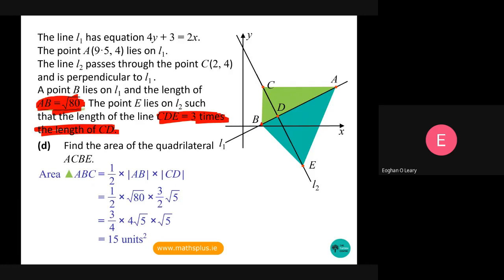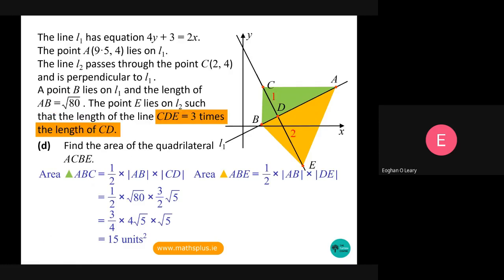Okay, what about my next triangle, the triangle BEA? To find this, it's the same process. It's a half the base by the perpendicular height. So it's a half AB times DE. We know, of course, that CD is 3 over 2 root 5. Now, we just got to think this out. The distance from C to E is 3 times the distance from C to D. So therefore, I can break it down into the ratio of 1 is to 2. The distance from D to E is twice the distance from C to D.